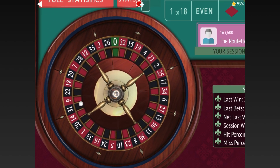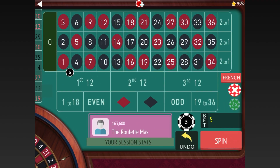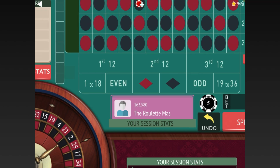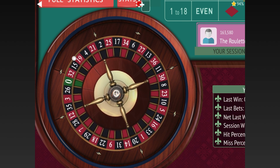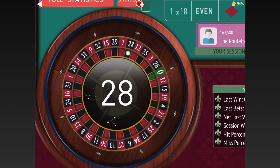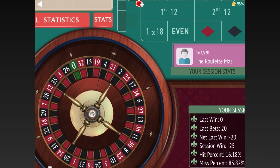You need to wait till you get a run of low numbers before you can cash out. So we lost at five. Now we're at 10. But like I said, if you feel like high numbers are coming, you could start out on the far right and work your way left, which would be working much better right now. Okay, so we went from 5 to 10. Now we're at 20. And then we're going to 3. Now we have 18 numbers covered.